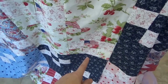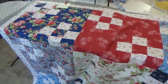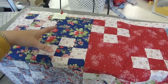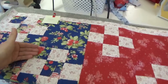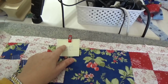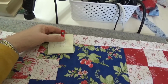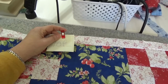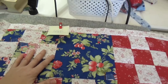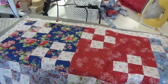They're a little bit more obvious down here, but do not count on somebody else to know what you consider the top of your quilt, because even if there's no directional fabric, you might have a certain color placement, and this needs to be at the top. So always, always, always mark the top of your quilt, and never with a pin, because you don't want somebody to stick themselves. I often staple it in here. My long armer's local now, so I'm not shipping it, so I just go ahead and use a Wonder Clip, but never put a pin. You do not want to hurt somebody. They'll stick themselves.